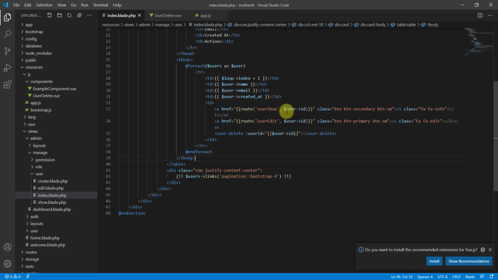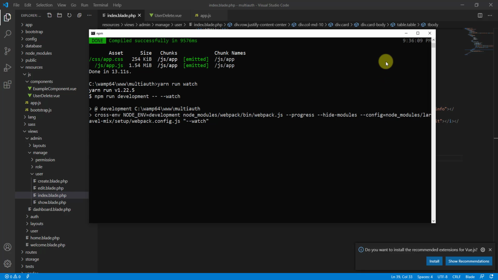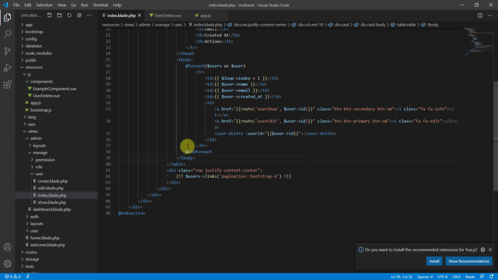Well guys, this is a silly mistake because we have to run our watch. Because we are working in a Vue component, we have to watch every time we make any changes. So let's run yarn run watch. And while it is running, let's see for any errors.